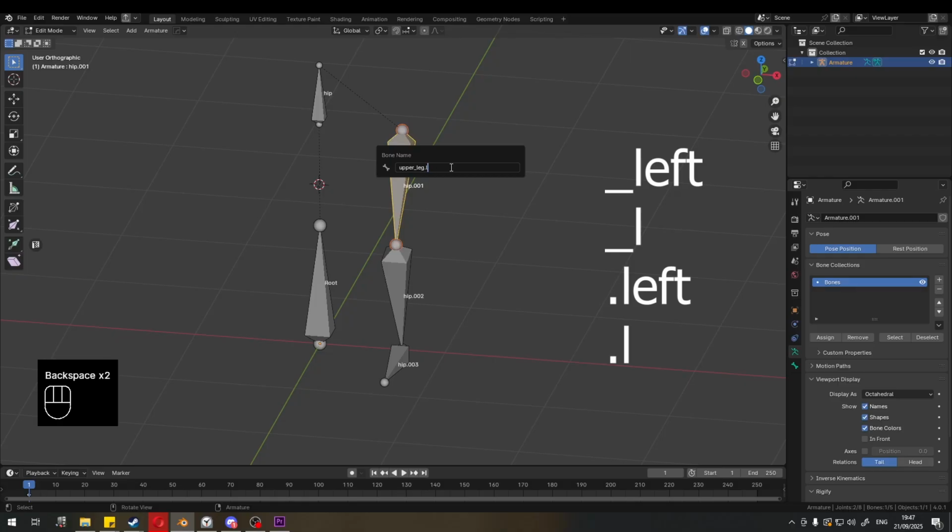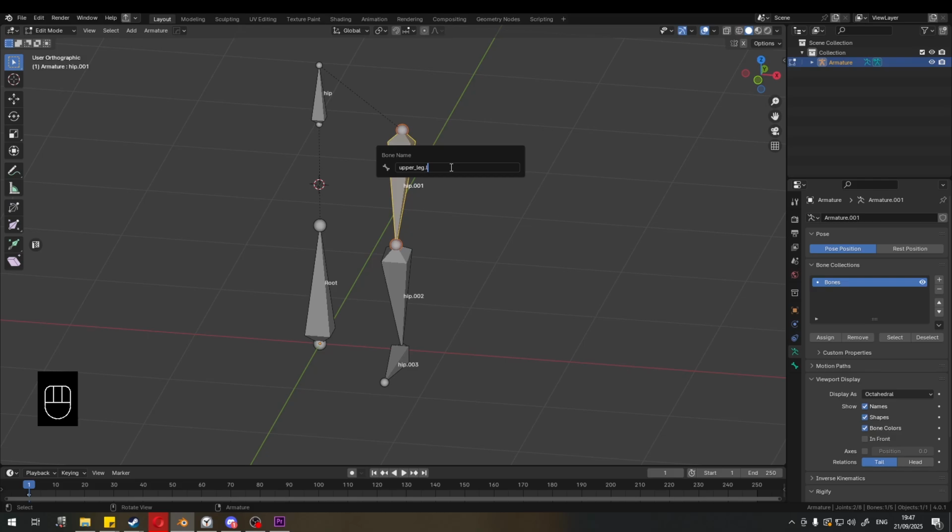These are very important to know because in Blender, you have to keep a certain naming convention that allows us to mirror these bones to one side. So for maximum efficiency, we only create one side of the rig. So for example, the left side, and then we mirror to the other side.